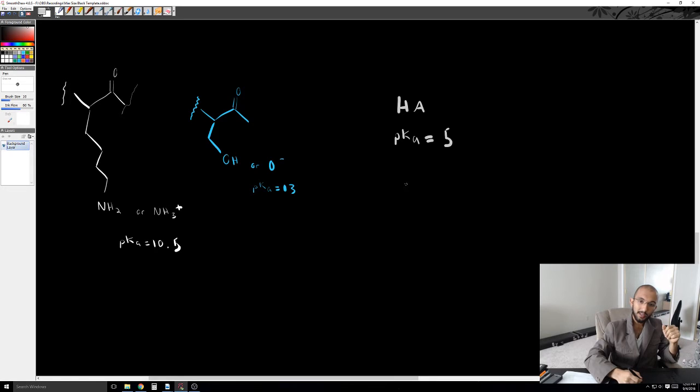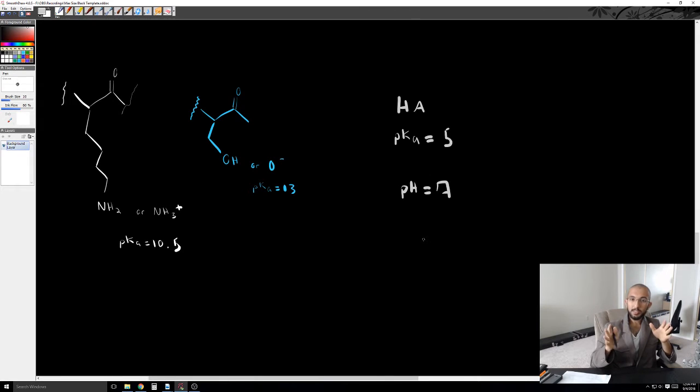That means if we have, again arbitrarily, a pH of 7, and we put this HA into the pH of 7, we can view the pH as sort of the motivation of the solution to hold on to hydrogen. So again, the pH refers to the solution, and pKa refers to an acidic or basic species. A pH of 7 versus a pKa of 5 means that this species is really not that eager to hold on to its hydrogen.